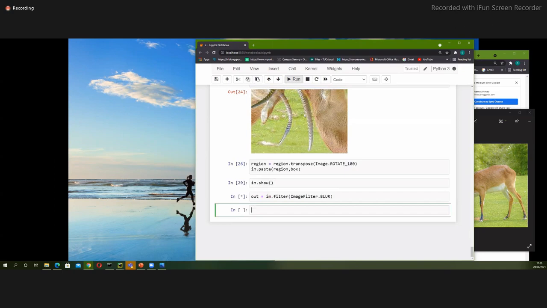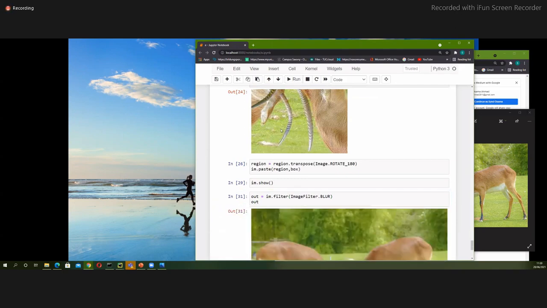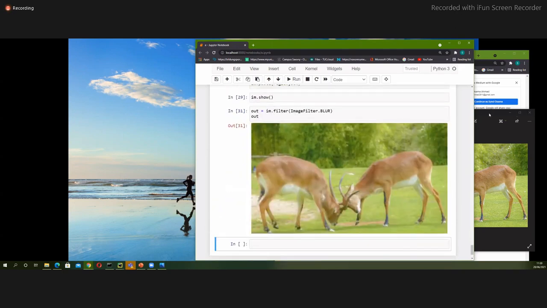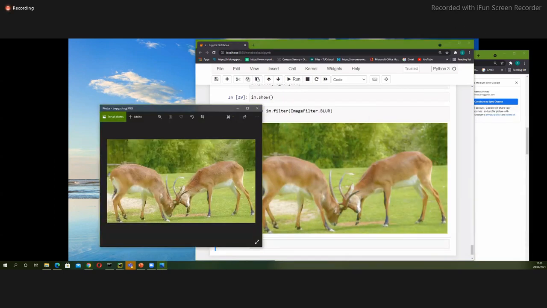So in that particular image, it would be most probably what we have defined. As you can see, that was the real image, and that is the blurred image. And you can see the difference from the blur.